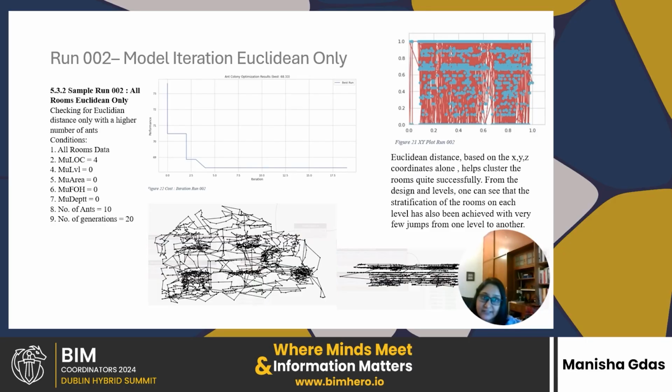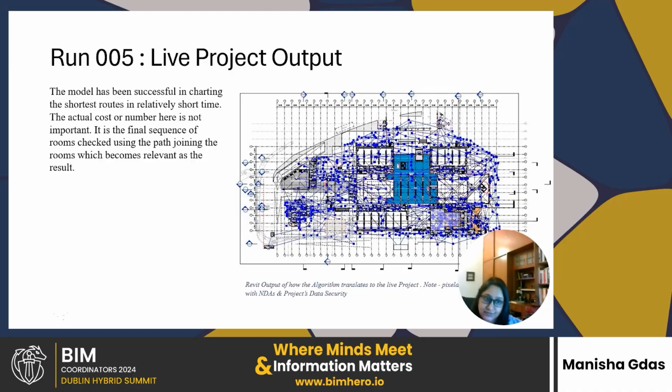Finally, if you look at this particular iteration, this was the most ideal or the shortest route that came up. Of course, this was trying to near the Euclidean distance baseline which we had created. And you can see most of the weights were considered as 0 for the parameters. But later, this exercise went to ANN and better solutions were achieved. This was how it was mapped to the actual plan. And then the live project output was considered for this room numbering. This exercise was done iteratively throughout the design process.